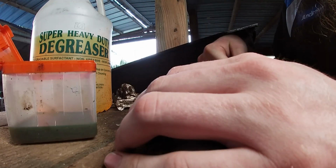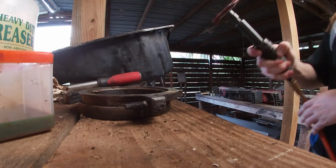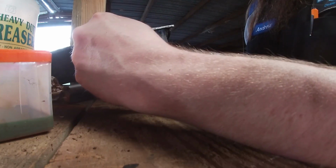I may have forgotten the rear main seal cover or holder, this thing. So now we have to clean that too. So, hooray! Pretty good. Now we move on to cleaning up the block, and then smack a gasket on it. Smack our rear main seal in there, and then put that on, and then we can put the oil pan on, and we're just one step closer to having an assembled engine. Cleaning this is not going to be fun.